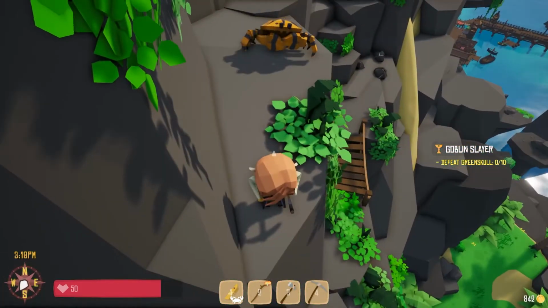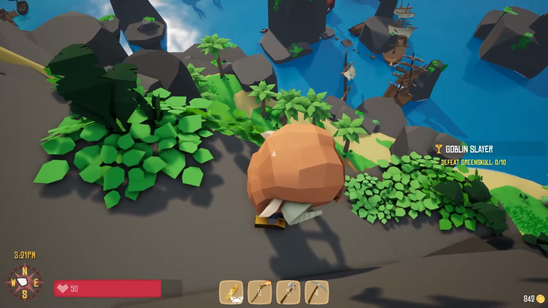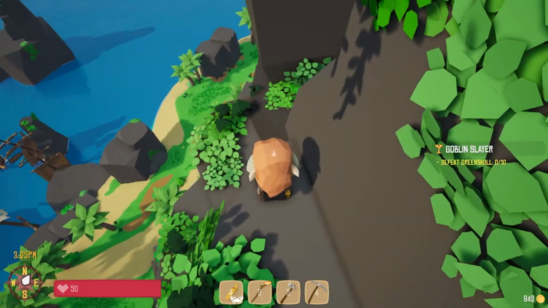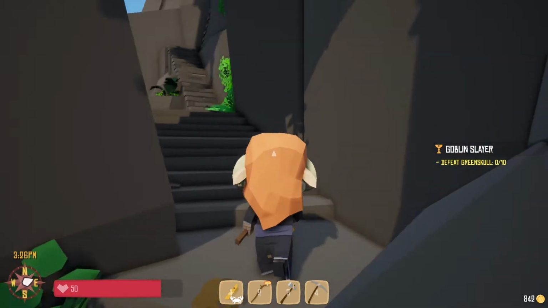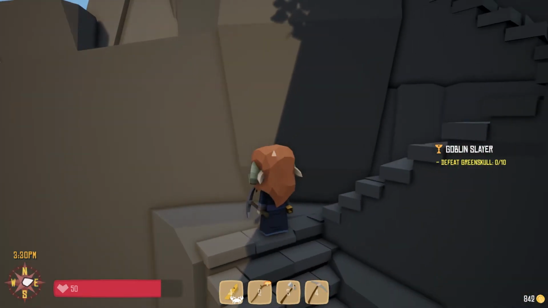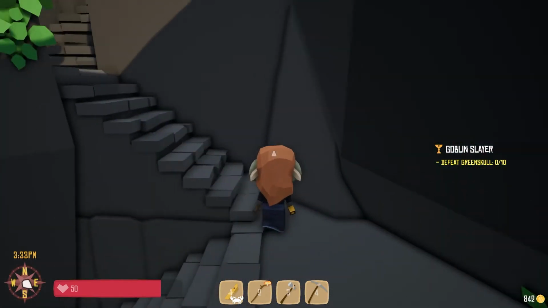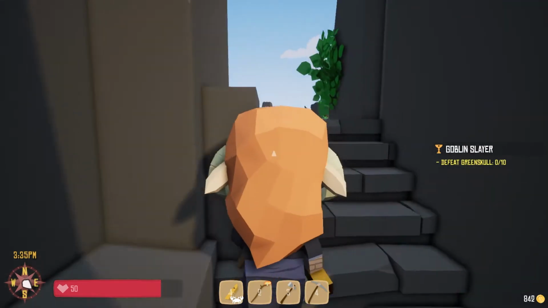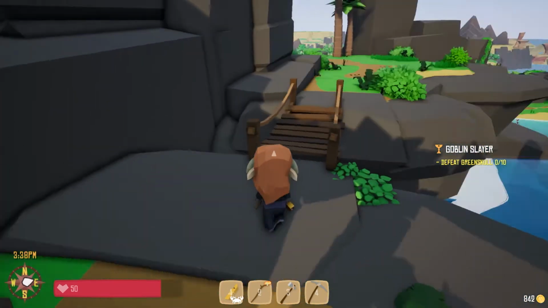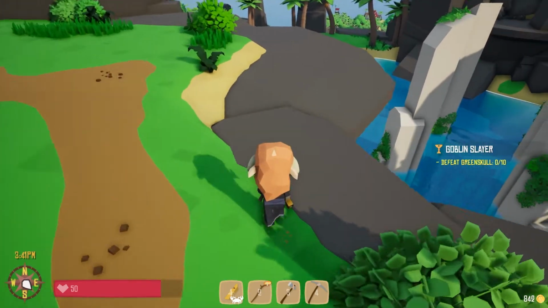Okay, it looks like there's a way down to the beach down there. But there might be a secret boat or something. But there's also like a staircase here. Okay. It looks like I can maybe go up there. Oh, okay. Well, anyway, let's carry on up the stairs. I think this must be the way to the top of the waterfall. There's also a ladder.